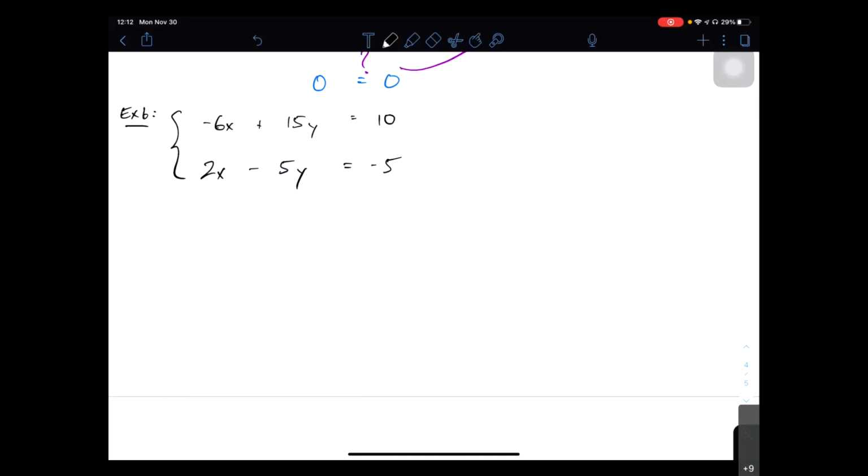So let me make sure I get the charger out so things don't die. So with this problem, please do it on your own. Same method, right? And then what time is it right now? It's 12. So I'll give you 10 minutes. I'll give you to 22. We'll discuss it. And then this will be nice because this will be the end of the elimination method. And then we can talk briefly about inequalities and what happens when you have 2 sets of equations. So go ahead and do that right now, please. So it's 12 right now. Excuse me. Well, it's almost 13. So I'll give you to 23 then.